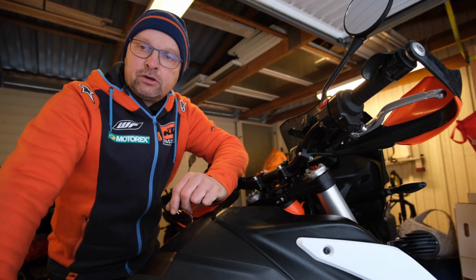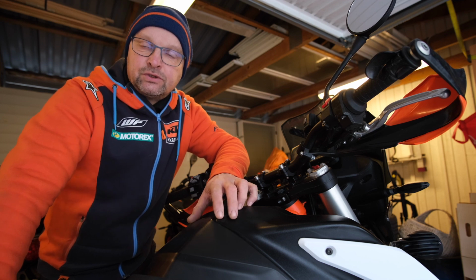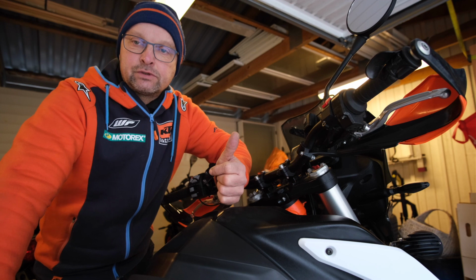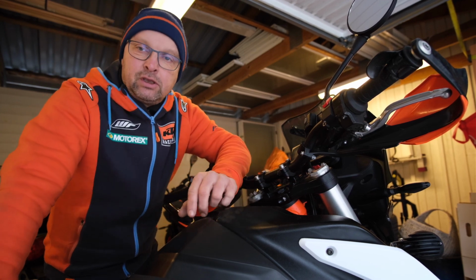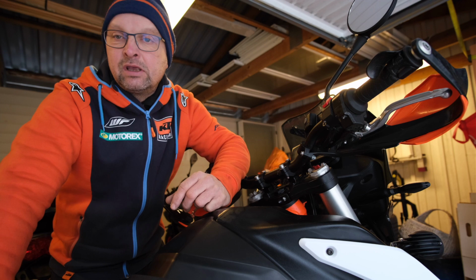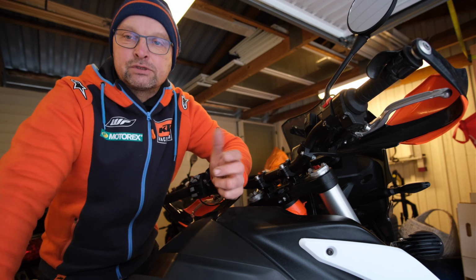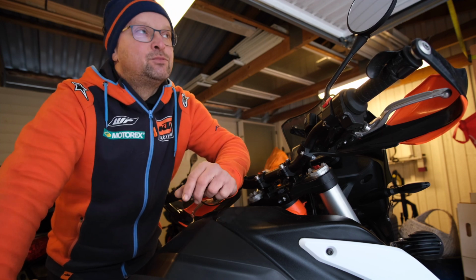So let's talk a moment about cost of ownership for that bike. You might know the service intervals already are well published. The very first service, which is basically just an oil change and a little bit checking screws and stuff, is at 1,000 kilometers. If you're lucky, you can negotiate that with your dealer. I've managed to do that once, unfortunately not always. Shouldn't cost the dealer too much. It's like, I think, 1.5, 2 hours of work. Second service is done at 15,000 kilometers, which will get more expensive.